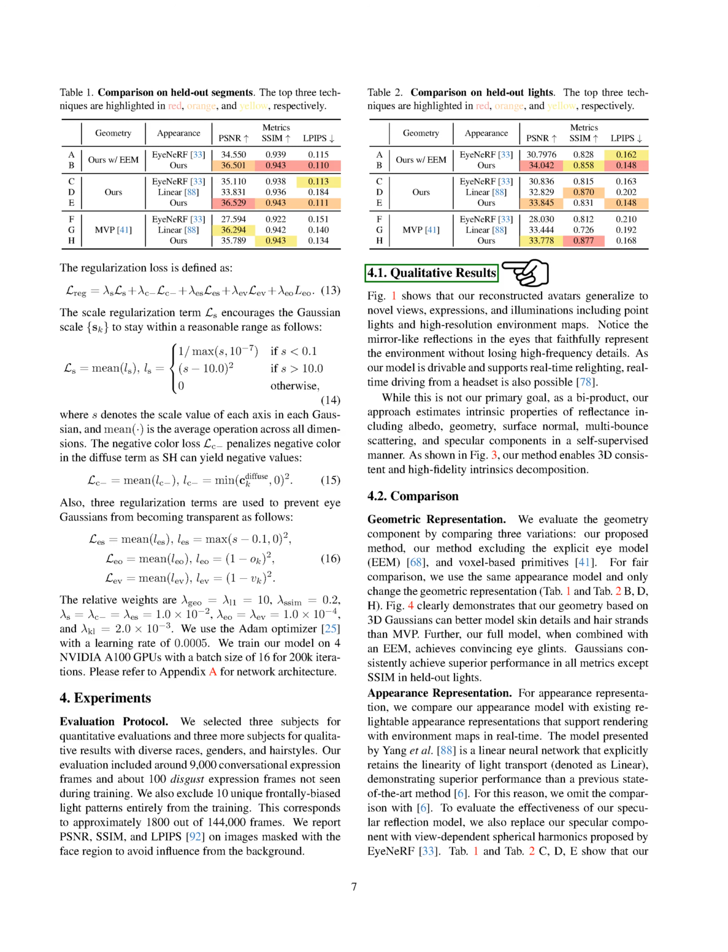Section. Qualitative results. We've made some fascinating discoveries with our avatar reconstruction model, which we'd like to share with you. Our model can create avatars that adapt to new perspectives, expressions, and lighting conditions, including point lights and high-resolution environment maps. One of the most striking features is the mirror-like reflections in the eyes, which accurately depict the environment without losing any intricate details. Our model is not only drivable but also supports real-time relighting, which means it can be controlled in real time from a headset.